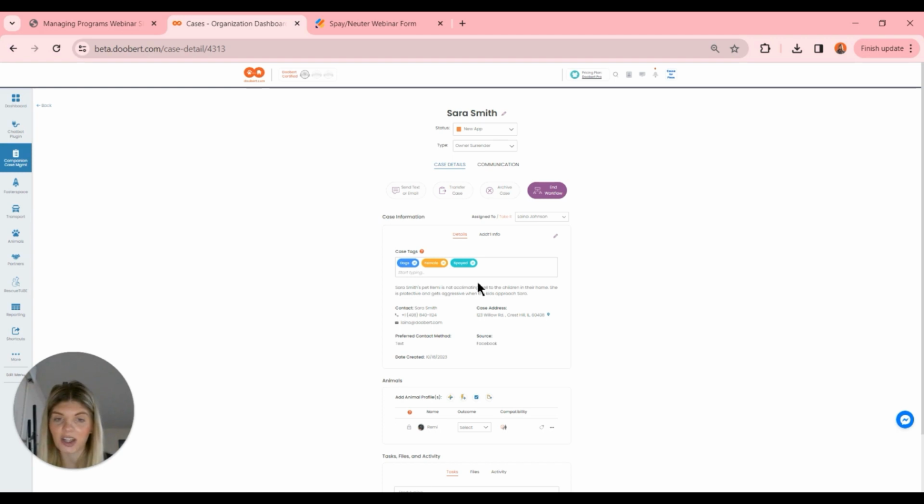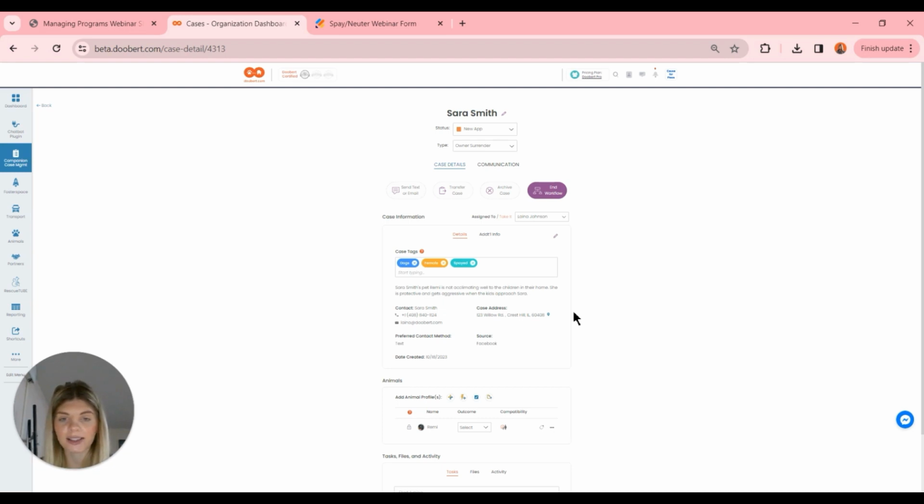And then in our case description, we just have a little bit about why they're surrendering or kind of the reason that they're looking for help. So here we just have that they're not acclimating well to children and they get aggressive with children around. So definitely giving your organization some resources on how they can possibly help.